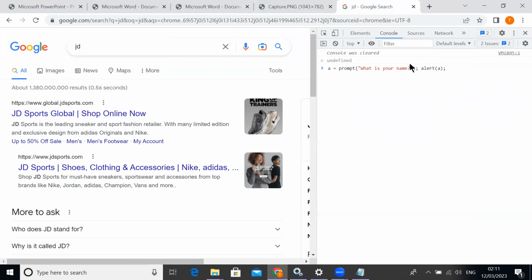One statement takes data and stores it inside A, and another statement displays the contents of A.